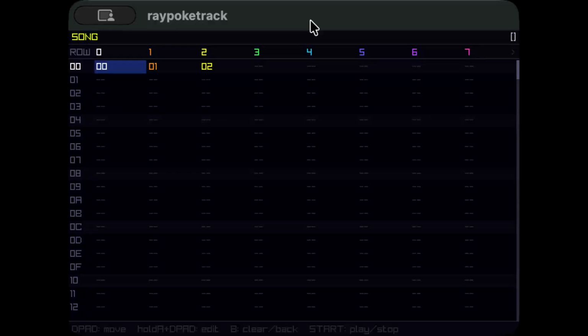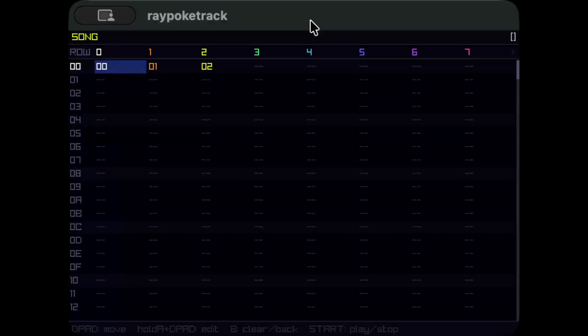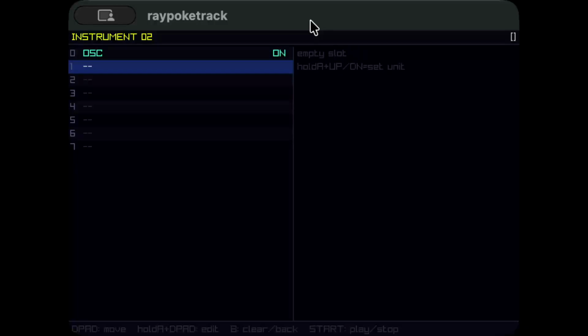So that's the basis. When you're all done, you can save your track. Just press A here and it'll save, and that's it. There's lots of other instruments, so we can definitely do a lot more here. You can also mix multiples of instruments.